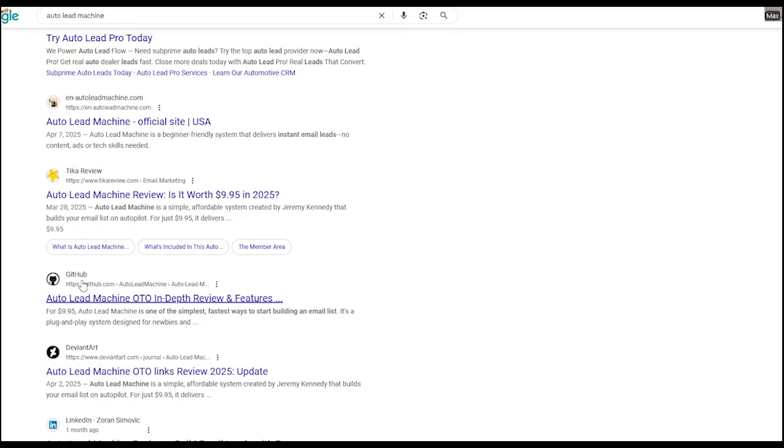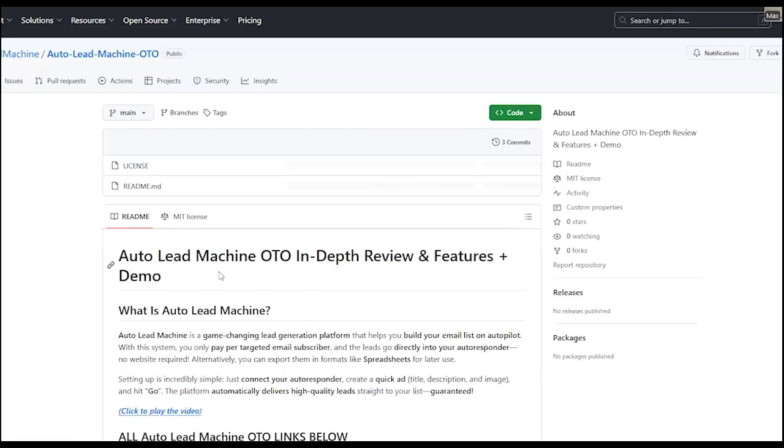Can you use the power of sites that Google, for whatever reason, if something's showing on the site, we want to inherently rank it high. So someone went on GitHub, which again has nothing to do with it. This is not where people are normally putting reviews, but someone figured out, okay, GitHub's getting a lot of love from Google. So if you go to GitHub here, guess what? You click on it and boom, Auto Lead Machine review and features demo.